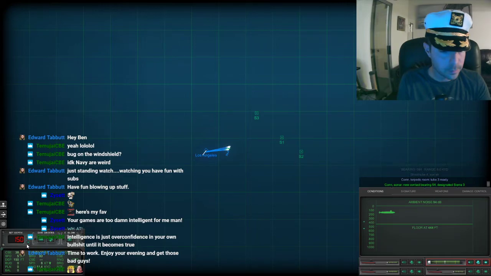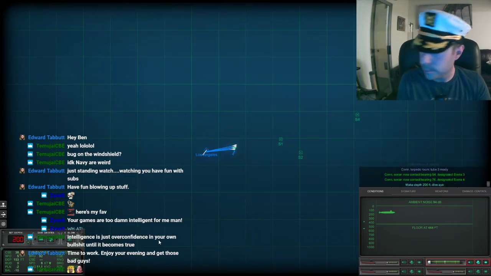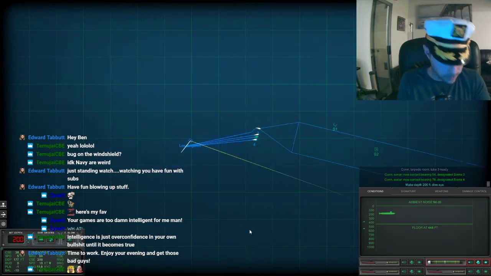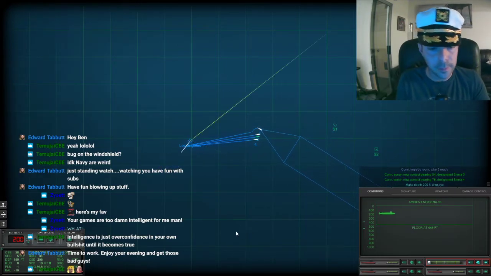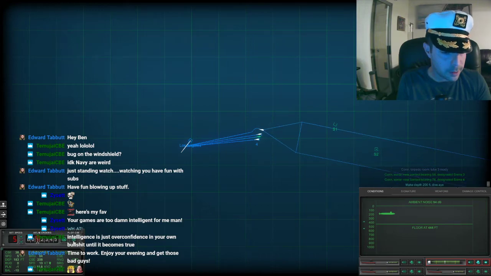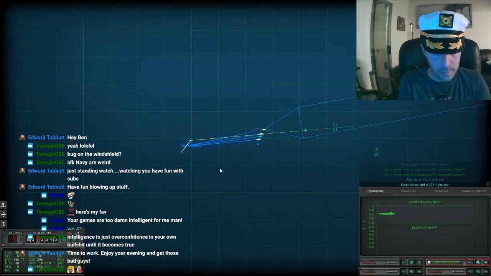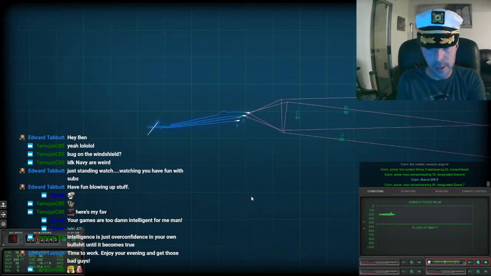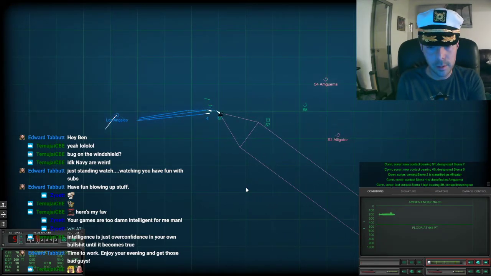Con, sonar, new contact bearing 05. Make depth 200 feet. Dive by. Alright, torpedo in the water. I'm gonna launch a decoy, and I'm gonna turn myself. Come right to semi-perpendicular zero, to what's going on seven, with that torpedo. Helm, all right, con, sweet. Dive at 200 feet. Dive by.